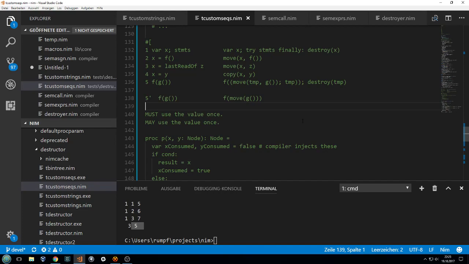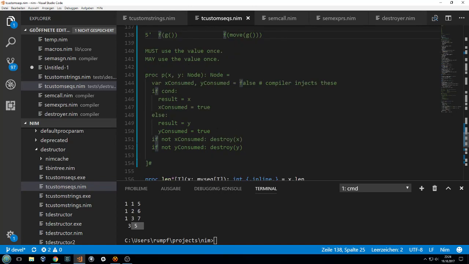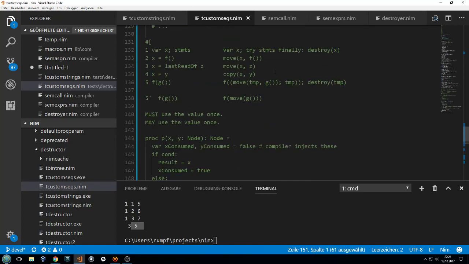And I'm not sure if we are not shifting the problem around just too much, because now I got rid of these destroys here in this position, but I introduced them in the F. So I moved the destroys around.